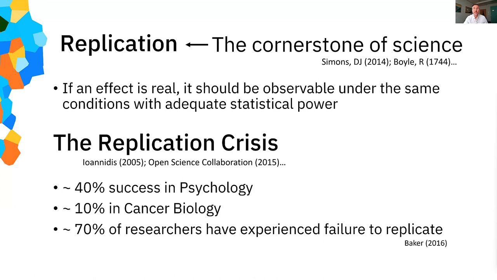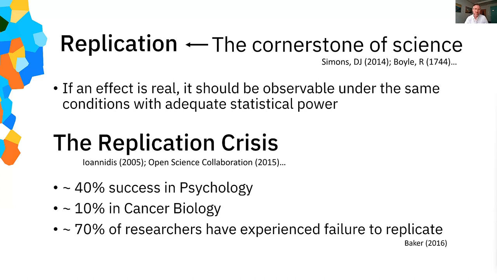So when we write scientific manuscripts, we include methods sections, not to just say, look at all the cool things I did, but instead to give people enough detail so that if they did the exact same thing, they would observe exactly the same results. And if you haven't already heard about it, there's been a lot of discussion about something that's called the replication crisis. Just out of curiosity, you've heard of the replication crisis before? So there's thumbs up. That's exactly what I want to hear.